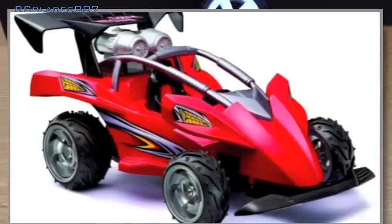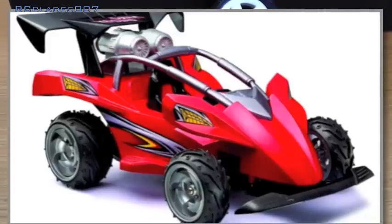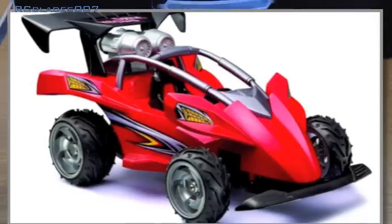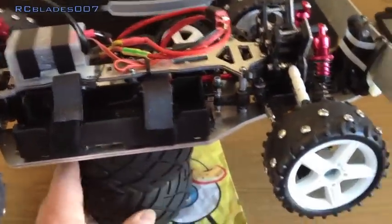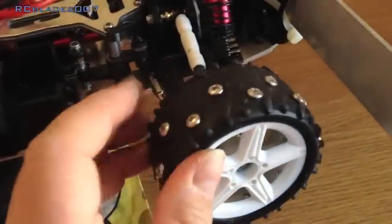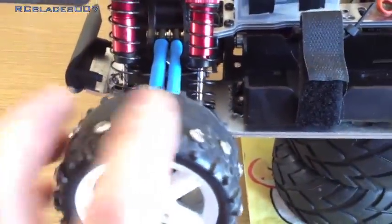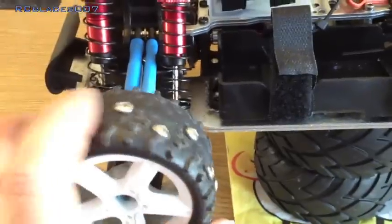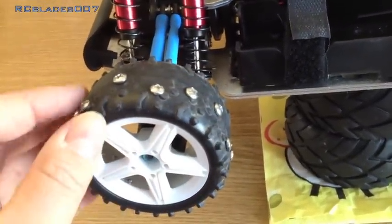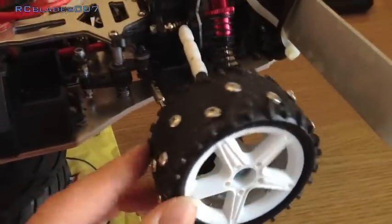It's made by Reely, and I think Sunfire is another. I think it's a copy of Sunfire, or it's the other way around, I don't know. Anyway, this is my 110. And I've just put some stainless steel self-tapping screws into the tyres. These are tyres that have worn out completely. I was actually drifting on them, so why not put screws in and try them out, see what they go like. Got nothing to lose. I was going to throw them away anyway, but I'll keep the screws.